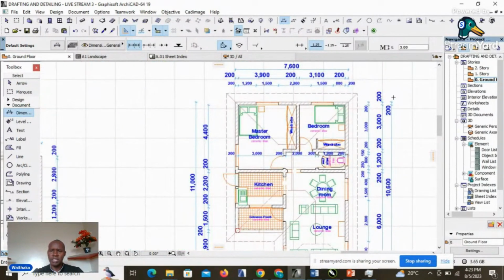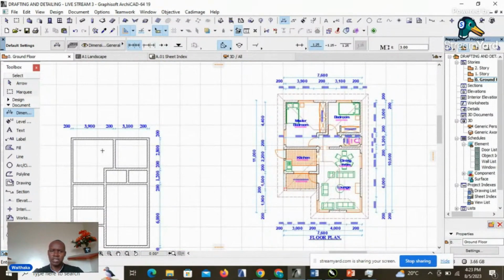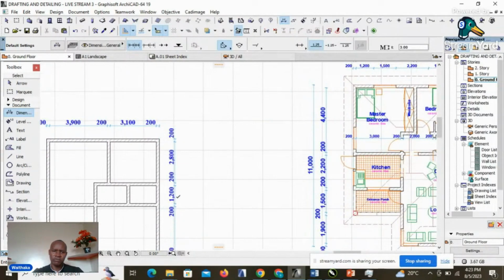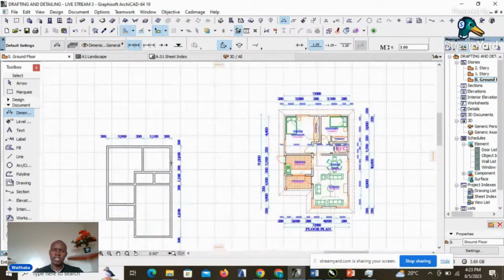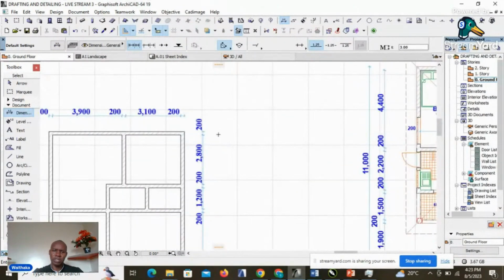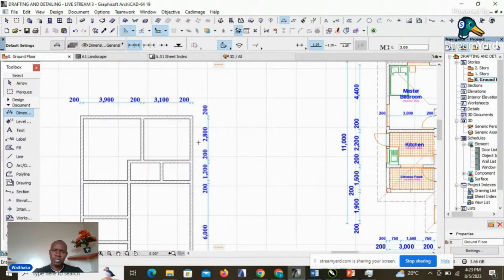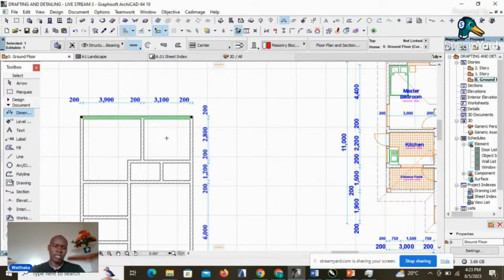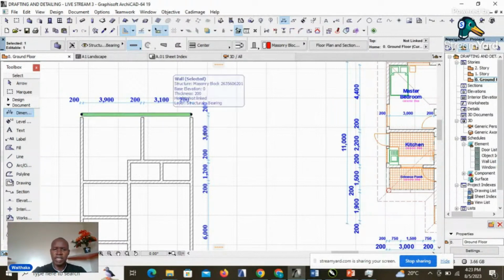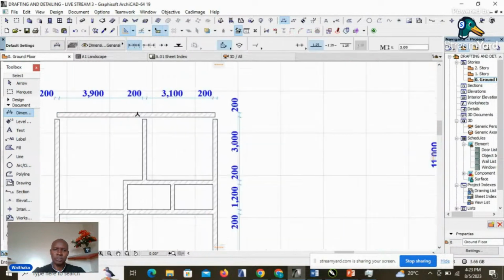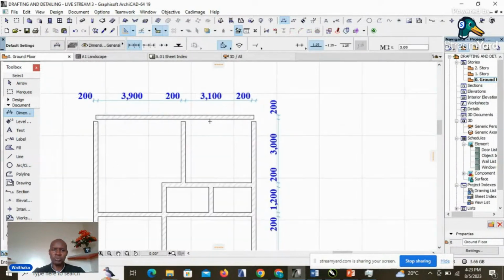So in case you find that there are errors and you find that there are some dimensions that have not aligned with the correct dimensions here, you just need to adjust them. And what you do, for us to achieve 3,000 here, we will just select that wall and then just drag it. Control D, we drag it, shift radius 200, enter, and that now gives us 3,000. So therefore you notice that the other walls that we are joining to these ones now are hanging.